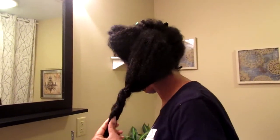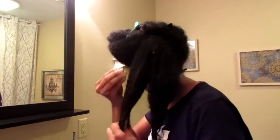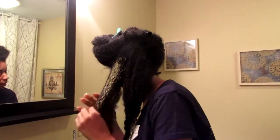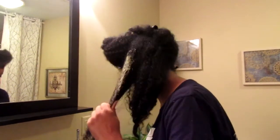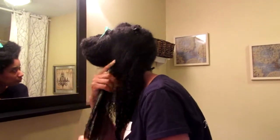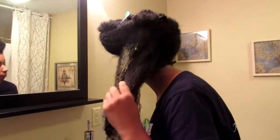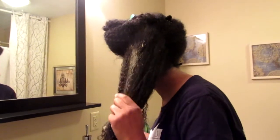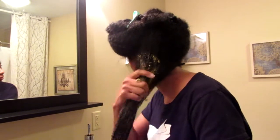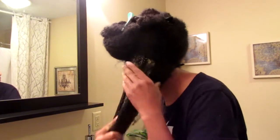So I had rinsed my hair with the rice water and let it sit for 30 minutes before I applied this henna mask or conditioning gloss. The rice water again is going to help you to retain moisture. The protein is going to give to your hair. It's going to strengthen it. And then I'm going in with this because again, my hair was shedding too much for my liking. It was everywhere, all in the bathroom, all in the tub, everywhere. And I'm like, something is wrong.